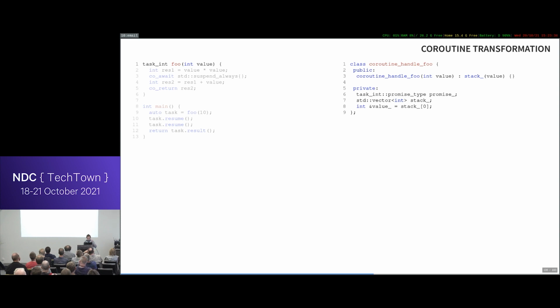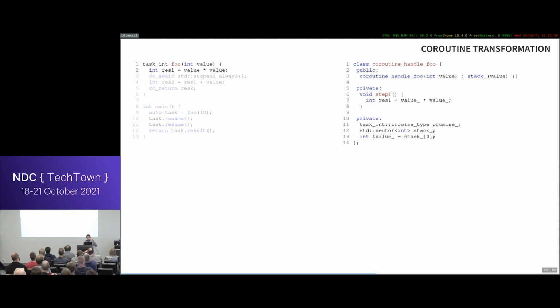The next thing is that the compiler will try to analyze our function. And it says, okay, we have a first line. Let's create a step for it. It will take the line, just copy paste it actually. Great. Then it will see that there is a suspension point. It means if we suspend right now, we will lose the result of result 1. So what we need to do is save it on a stack. So it will just push it like this.